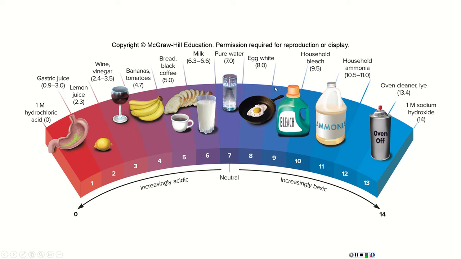Now, if we go higher, then we are becoming less acidic. We say that we are becoming more basic. And as we get more and more basic, we get some of the same properties. At the far end, we have things like bleach and ammonia and oven cleaner. So bases or alkalines are also corrosive in strong enough concentration. It's not just acids that are corrosive, bases are also. So let's go ahead and go to our drawing area.